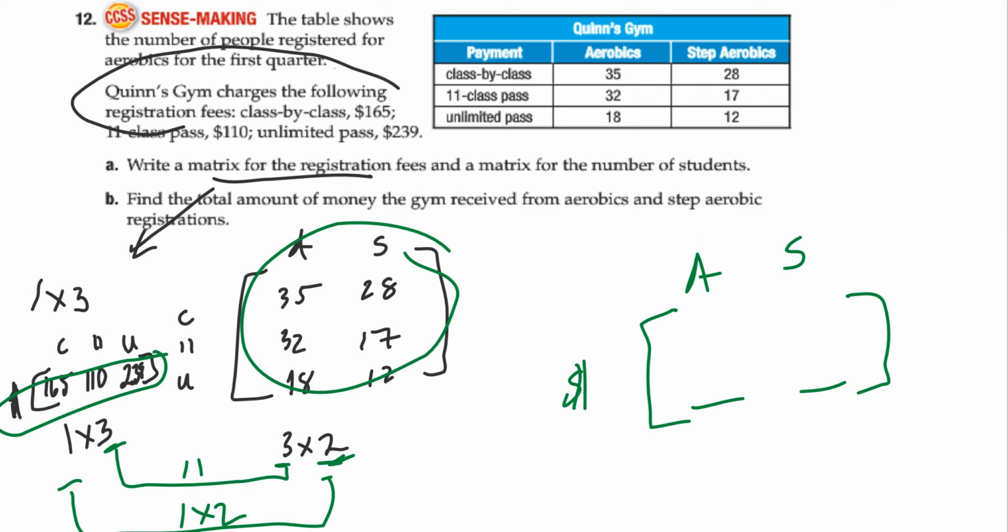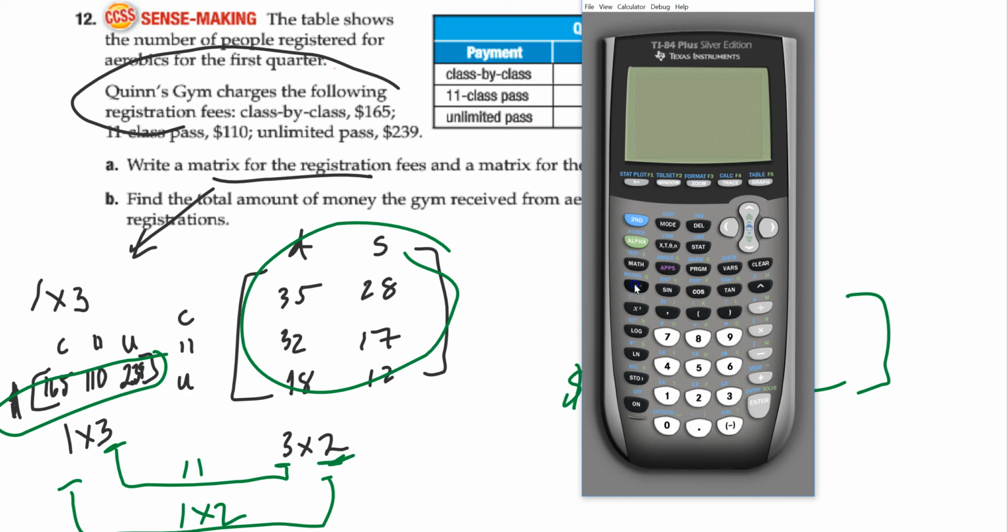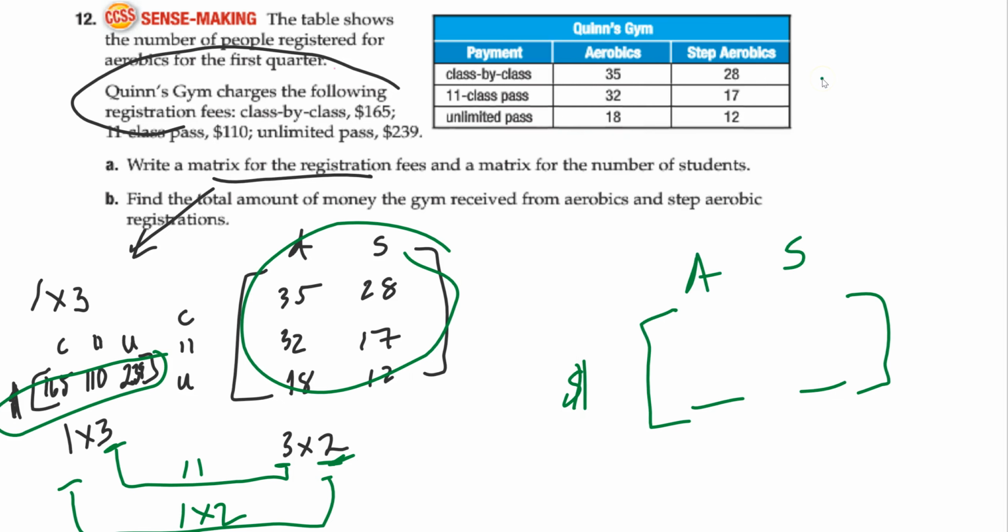This is how Excel works. And to save you some time, I already typed it all into my calculator. You see the two matrices are there. I'm just going to multiply them. So that one times the other matrix. And we get 13,597 and 9,000-something. So around 13,000, blah, blah, blah, and then 9,000. So that's how much they make for each class. So aerobics is getting more money than step aerobics. Anyway, that's a lesson.